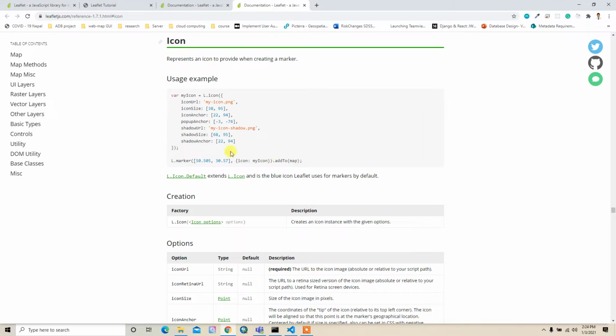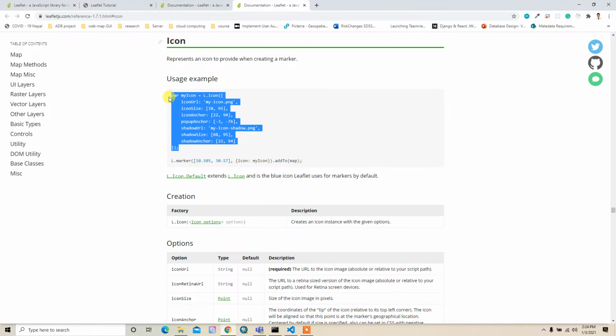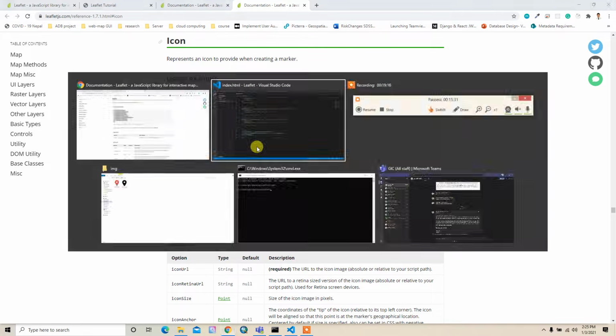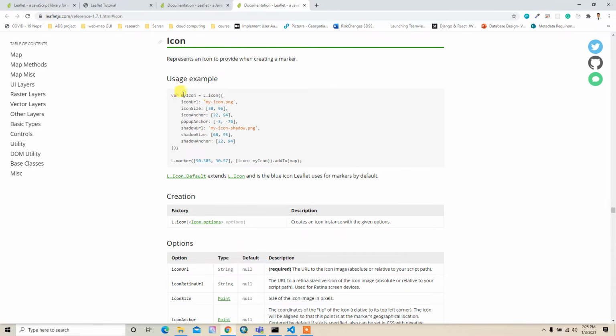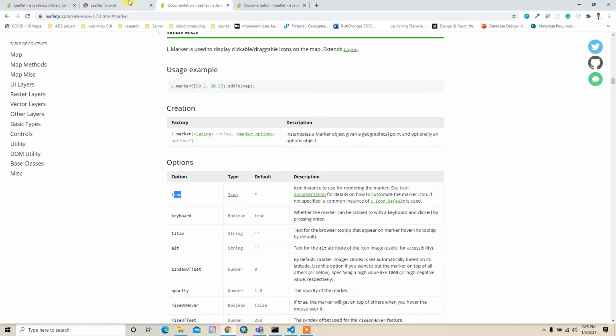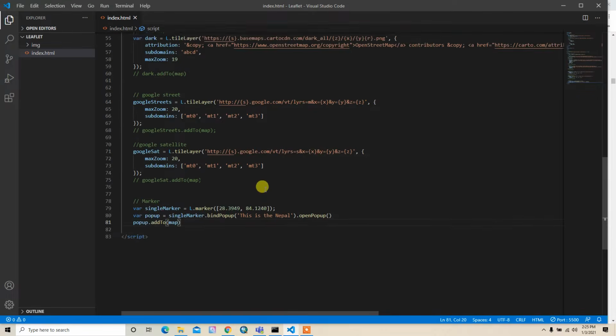I'll copy this icon code, and then I have to create the icon variable and pass my required icon URL, icon size and icon anchor, something like this, and then pass it as the option. Our latitude and longitude will be here, and after that I pass my option and add it to the map. So that's the thing.